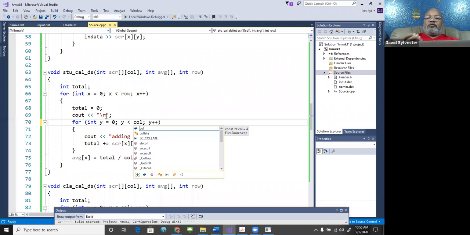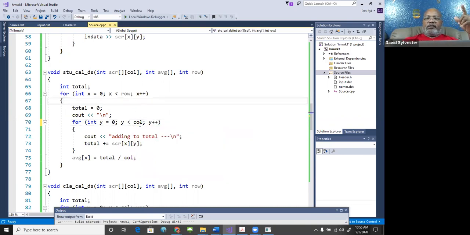Everybody see what happens. I put in that small statement, and it allowed me to see how my program is processing. Then I can go back and say, wait a minute, why is it adding to total 5 times? I went in here to see how many times my function is actually running that particular process. Everybody see that?